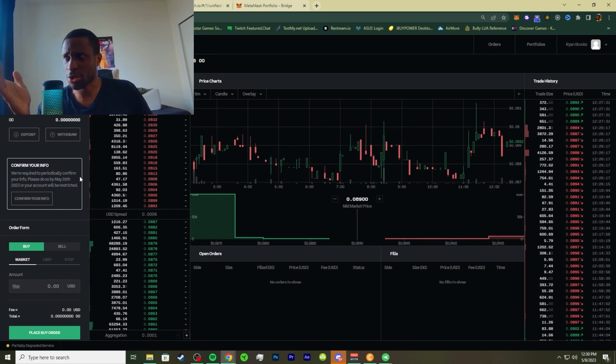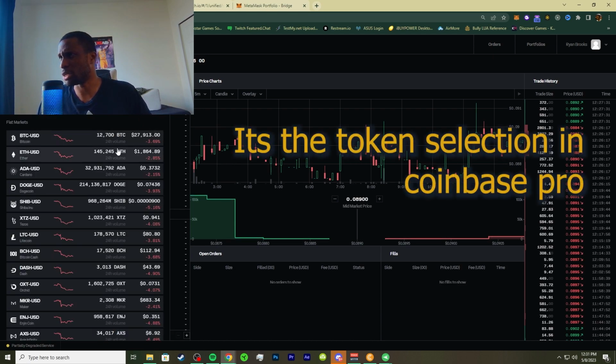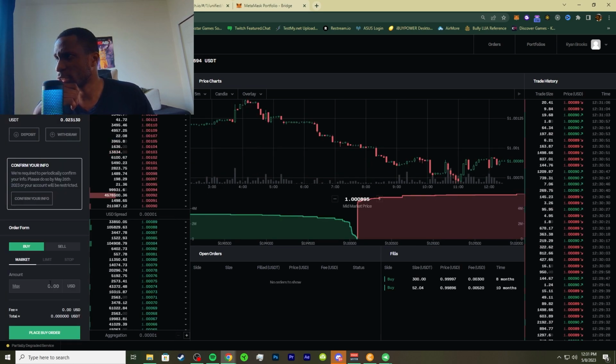And make sure you guys are confirming your info on these CeFis, on your Binance, on your Coinbase, whichever you're going to use, because they could be locking up your accounts and stuff like that. So you have to check in with your stuff. So let's just type it in. We can go up here, do USD to USDT. I don't see it here, so I'm just going to type in USDT. And once I have it here, I'm just going to put like $20.